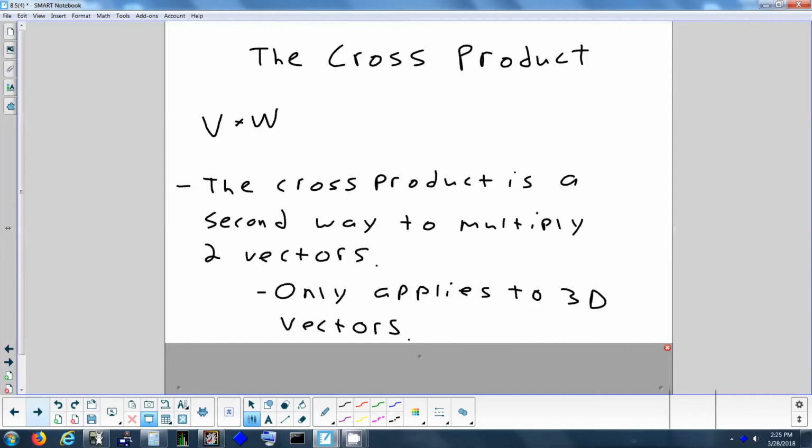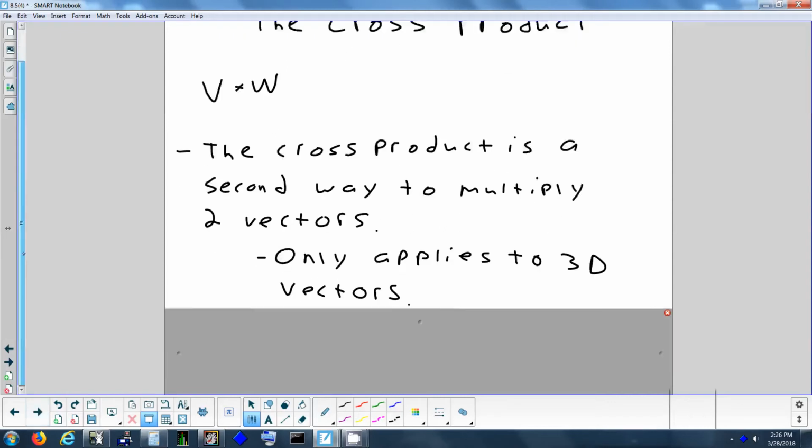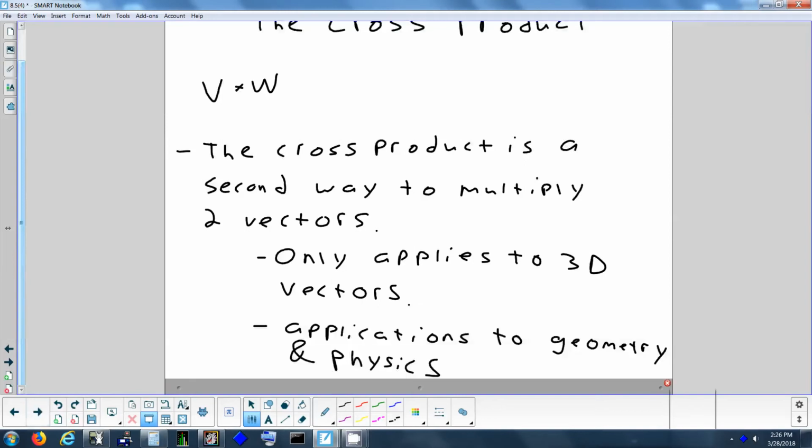So now, if you gave me two vectors in 3D and said multiply, I would have to ask you to be more specific. Do you want to do it as a dot product or a cross product? Now, if you gave me two vectors in 2D and said to multiply them, it's clear what you want me to do, because I can't do a cross product in 2D. I only have one option, dot product. There are different applications in physics and geometry with cross products. We're not getting into applications. I'm strictly going to show you how to find a cross product, and that's it.